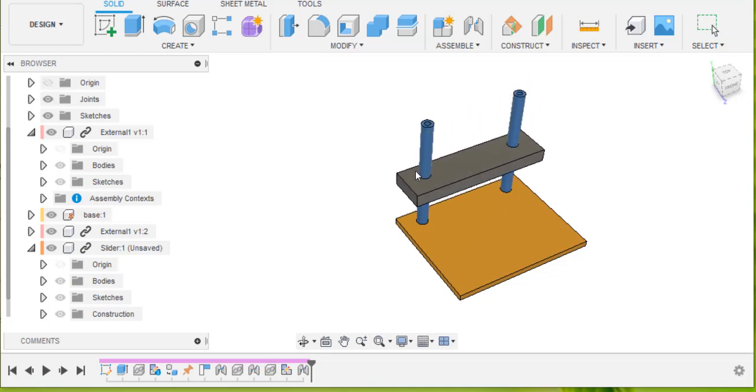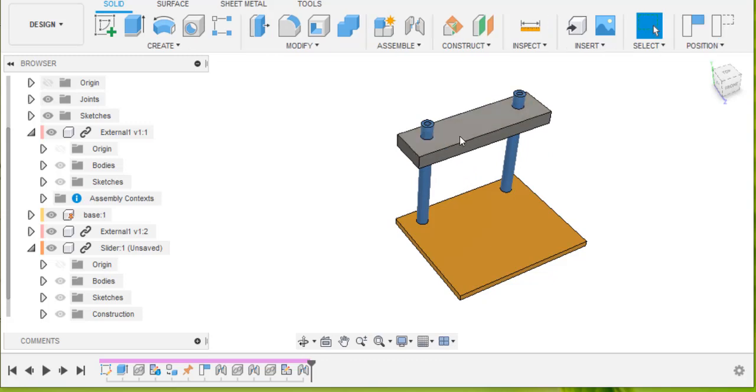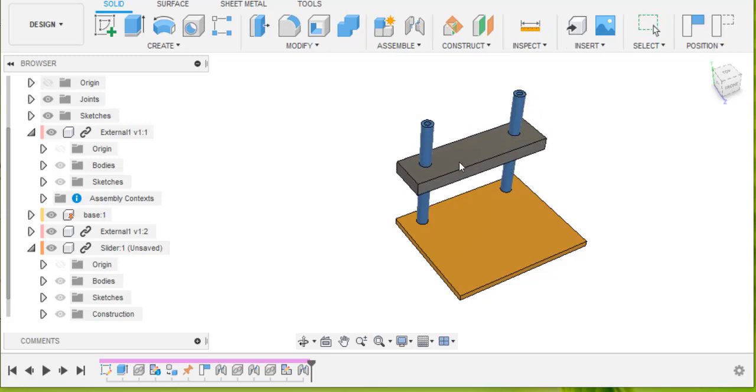And the reason it was able to be synchronized with it is because when we made the slider, we projected the lines from the base and the holes and said that we want the size of the slider to be determined by the size of the base.